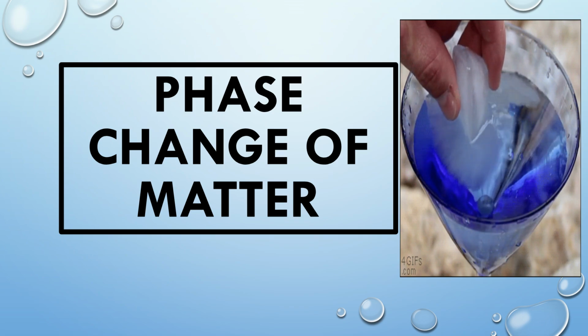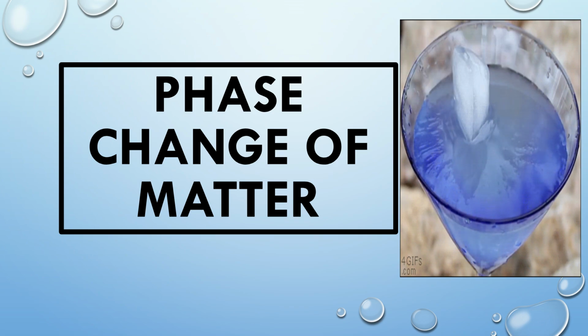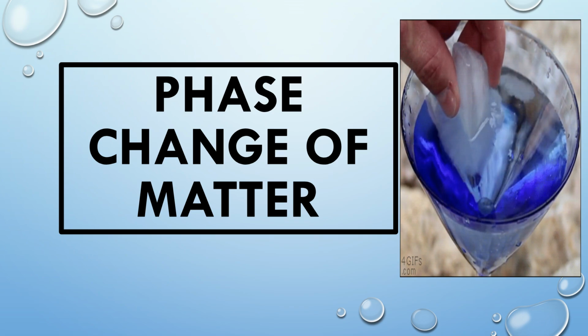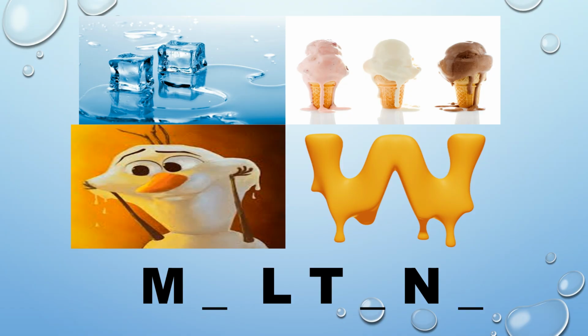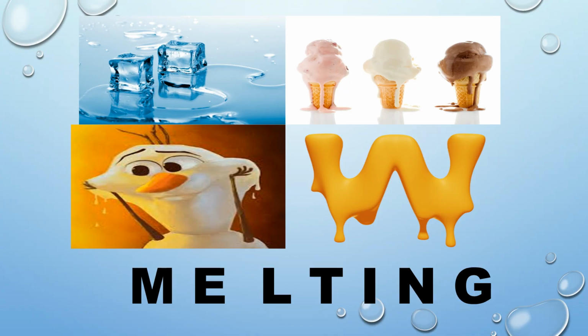This video will explore the fascinating topic of phase changes in matter, focusing on melting and freezing. Can you guess what word describes these images? Notice how ice cubes turn to water, ice cream softens, and the cartoon character melts. The word is melting, a common phase change we see all around us.